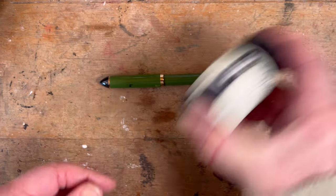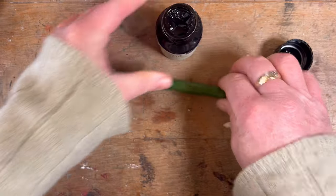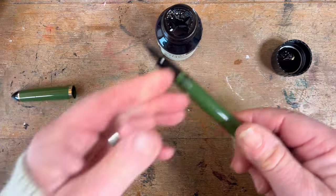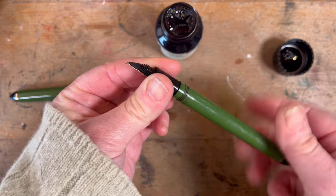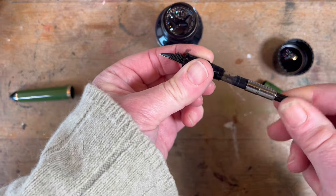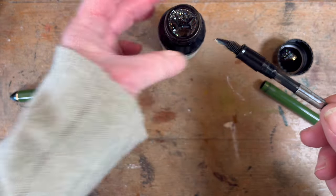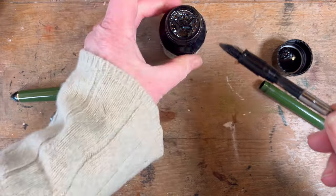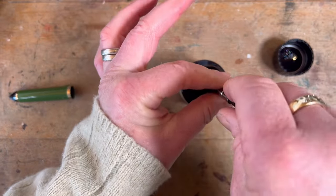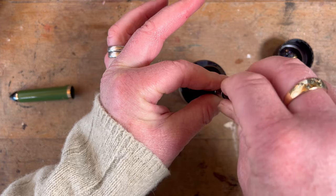I'm just going to fill my pen, show you how I do it. Now, I'm filming from above, so I hope you can see what I'm doing. But anyway, you unscrew the barrel, and inside you'll find the converter. So that's different from the cartridge that comes with the pen. And you screw the little black thing at the top so that the plastic thing inside the see-through bit is all the way to the bottom. Dunk it into the ink and twist the little thing at the top in the opposite direction.